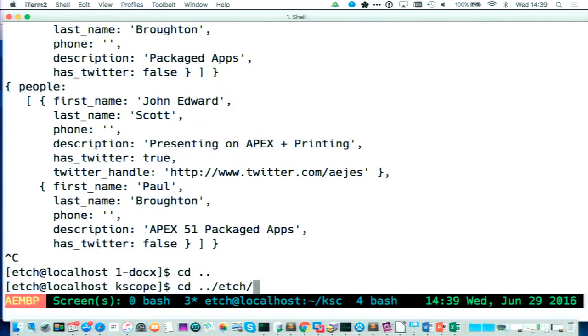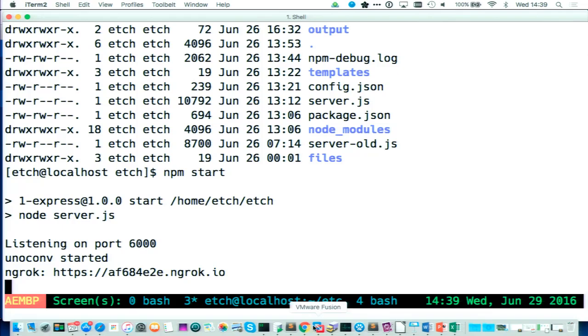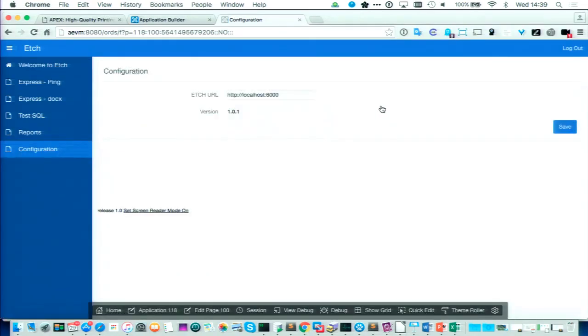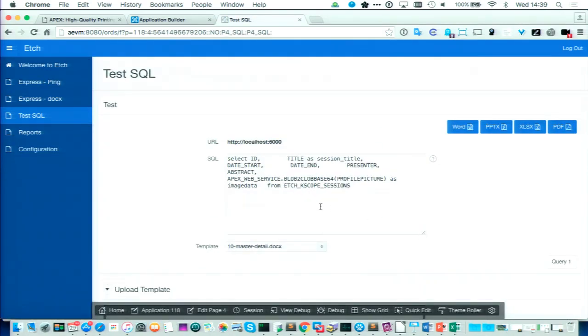So let's go and run my real web server now. My proper ETCH server. Just make sure we are pointing correctly. Get a version number. Pre-flight checks work. So, let me just check something here a second.